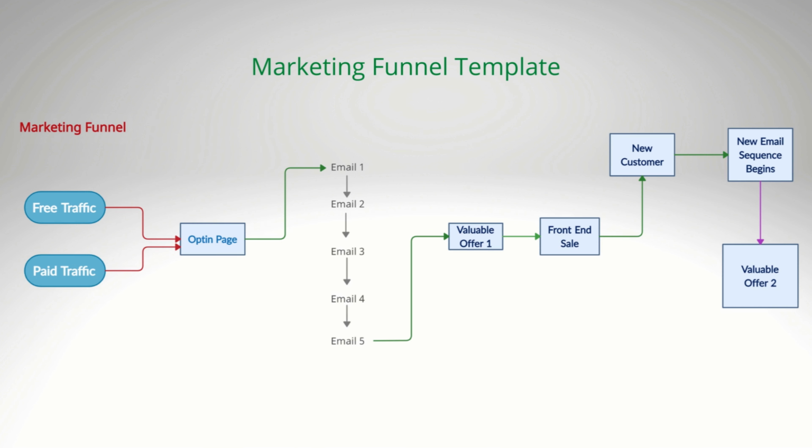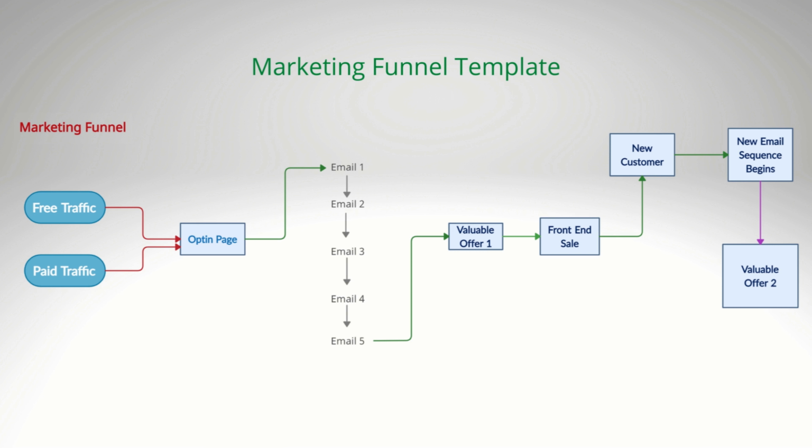Marketing funnel template. Taking a closer look at what actually happens once somebody signs up, that provides their name and email address. Just want to cover that for a minute. If you notice on the left-hand side, you're going to see free traffic and paid traffic, and all of that online traffic is going to go to your opt-in page in this example. Next, they're going to be entered into an email sequence. And again, the email sequence could be 5 emails, 7, 10, 30, whatever you decide. However, really something important here. The first few emails should always be, in my opinion, and many others, informational based or value based, meaning no pitching, no selling of anything. You're simply providing high quality information that that person can utilize to help them with their business.